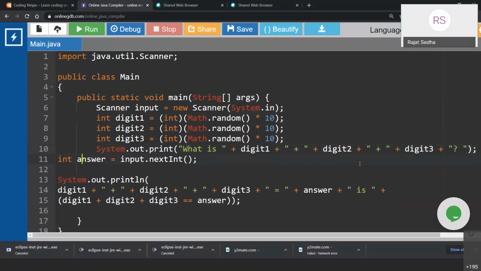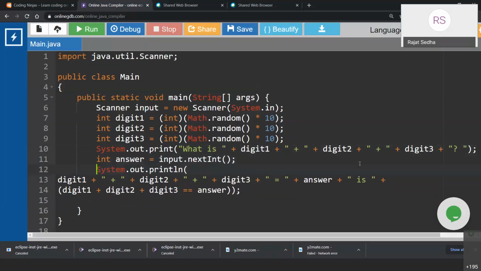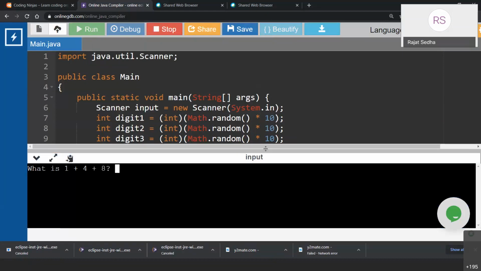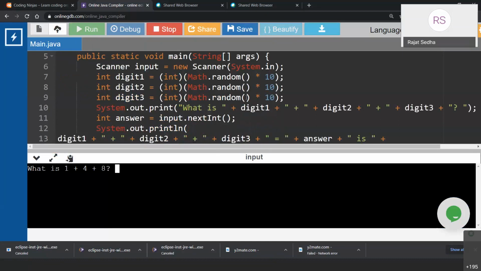This is the answer the user has typed, which could be right, which could be wrong. Let's try to run this. When you run this, I'm getting a 1, 4 and 8. So digit 1 is 1, digit 2 is 4 and digit 3 is 8.